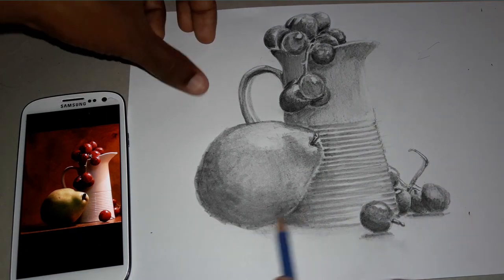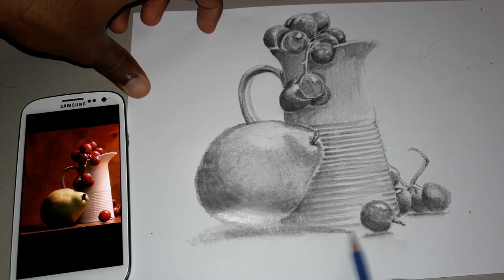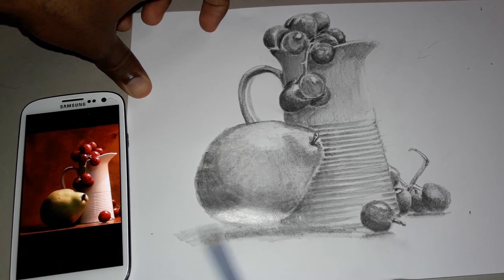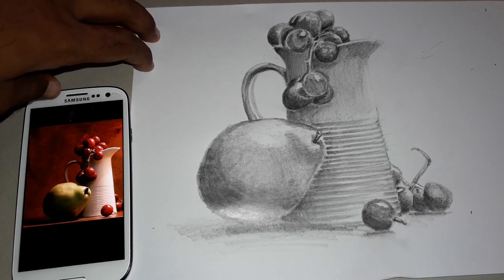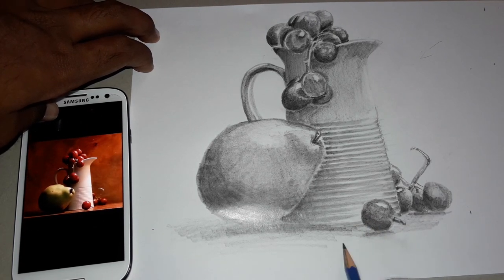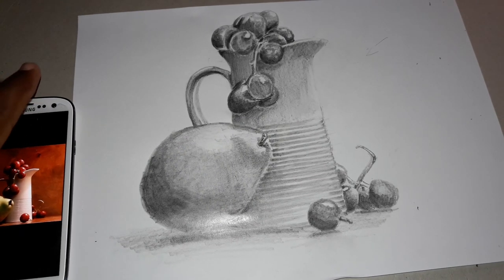And finally, let's make the shadow. There it is, guys, and that's it. A bit here. And that's it. That's the drawing and the shading part of my video tutorial.